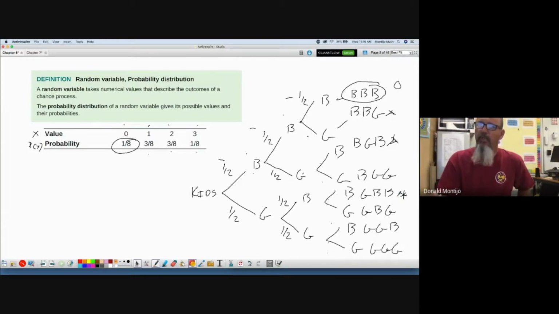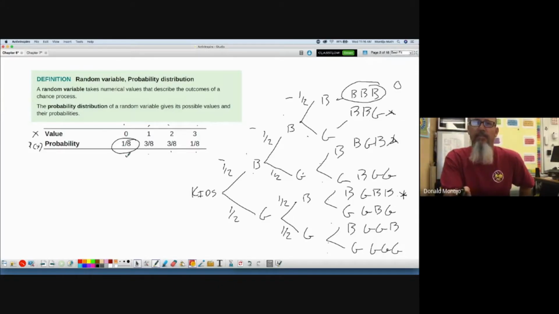Again, this example is looking at the random variable X, the number of girls out of 3 children. And the corresponding probabilities are put underneath here. So X, the random variable, and the probability that X occurs. This is our probability distribution, and we're going to want to make one of these for every problem. Oftentimes, the probability distribution will already be made for us. But if not, a tree diagram is a very good way for us to build the probability distribution.